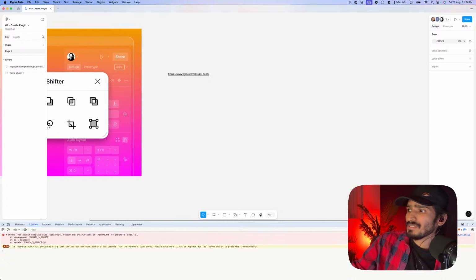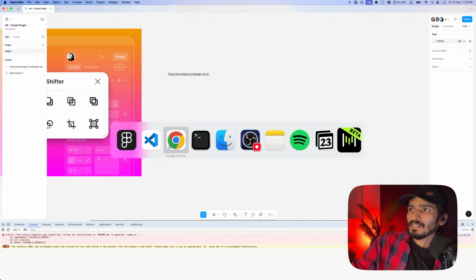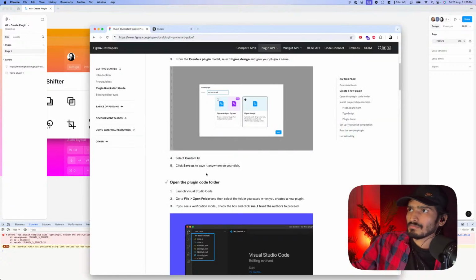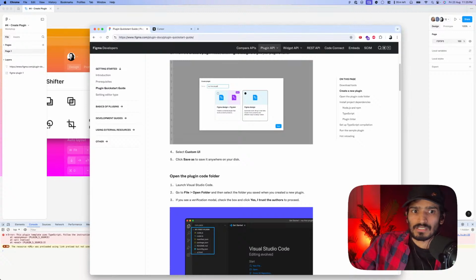There must be some bug from this. I am trying another method, and let me see if this still works or not. If not, then we will come and debug it. So that's the problem in development. Sometimes things work directly, sometimes you have to do it again.